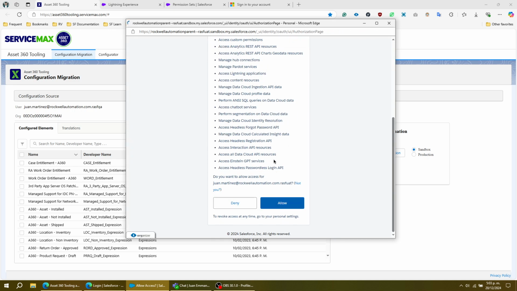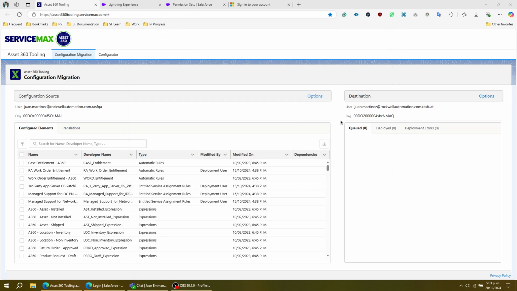And now we finally click on allow, and with that we should be successfully logged in inside the destination.